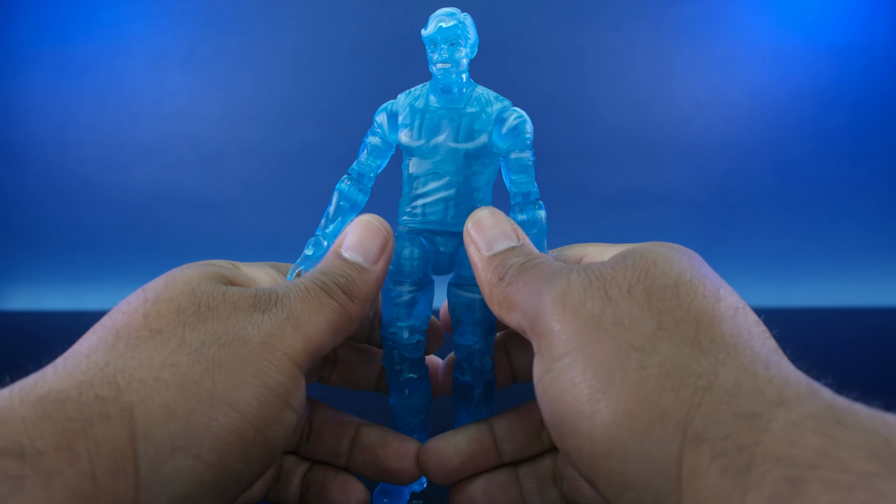But yeah, man, let's talk about the articulation. All right, so he can look left to right. He's on a ball hinge, but apparently, right now, I can only move him this high. He can only look up this far. You know what I'm saying? If you want to look down, that's how far he looks down right now.